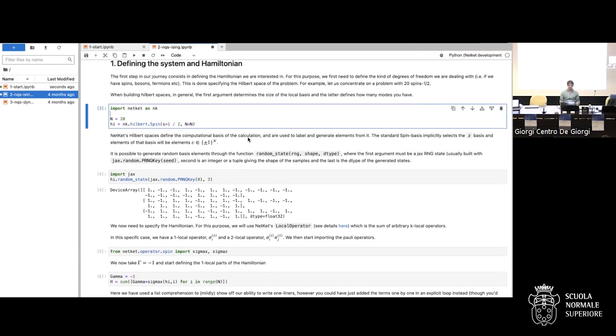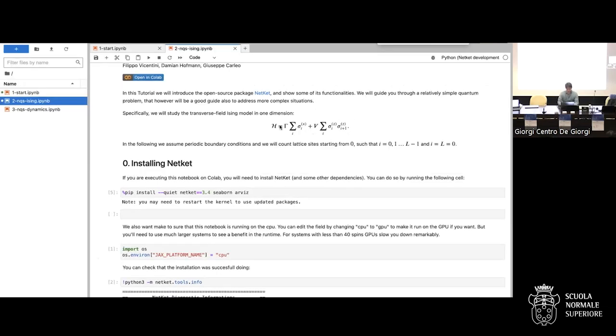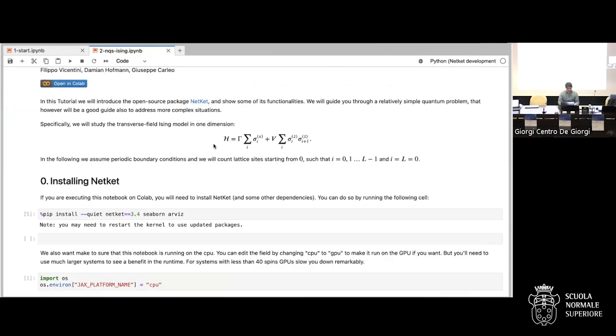The first thing we need to do in general is to define our computational basis or our Hilbert space. Now, did I write the Hamiltonian? Yes, you remember Giuseppe talked about the transverse Ising model yesterday, on Monday. I hope you remember what those symbols mean. Sigma I x is the operator 0, 1, 1, 0, acting on a single degree of freedom. Sigma z z is diagonal. I will be trying to find the ground state of this Hamiltonian.